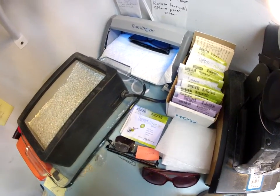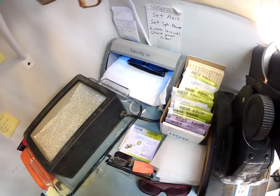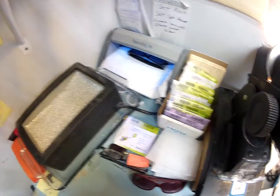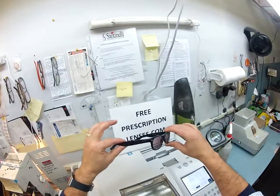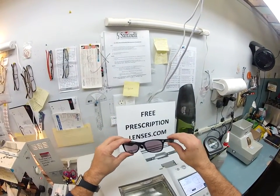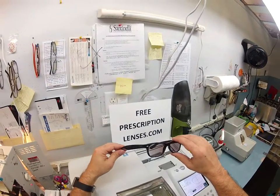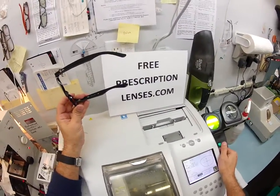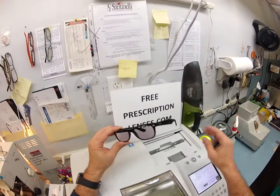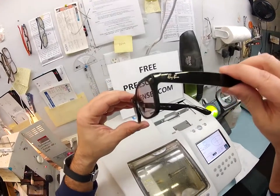They do work best in cooler temperatures. Once it gets into the 90s and upper 90s, they don't get as dark as when it's 80 and below. In the upper 90s, your glasses are miserable, you're miserable, everyone's miserable — nothing works well in that kind of heat. Now the light came off — you can see how they have darkened. Don't worry, it's like a new employee on the job. You just got to train them for two more weeks to get them just perfect. Tyler, I really appreciate that you bought these from me. You got the free clear lenses and all you had to do was pay the upgrade to the transition when you purchased. If anyone has any questions, email me at freeprescriptionlenses at gmail.com. Hopefully you enjoyed watching your glasses being made and you can see how I bring that loving feeling back to glasses. Thank you.